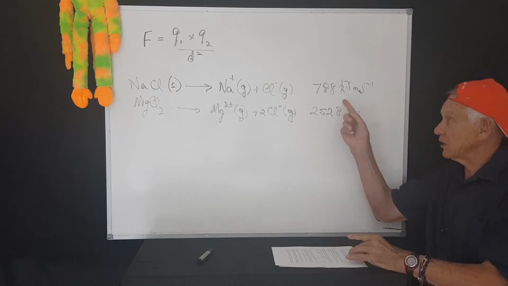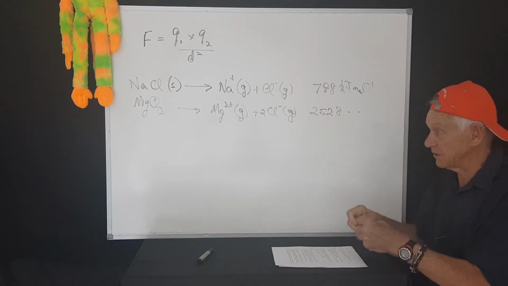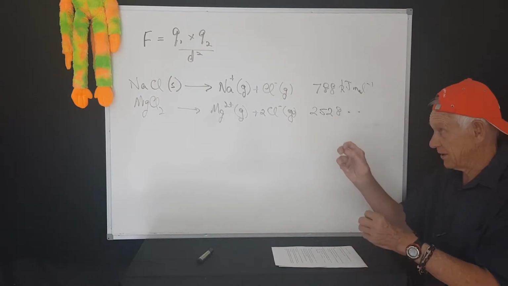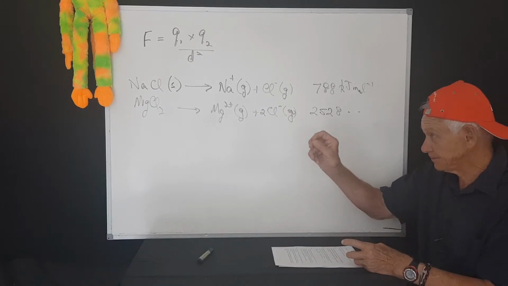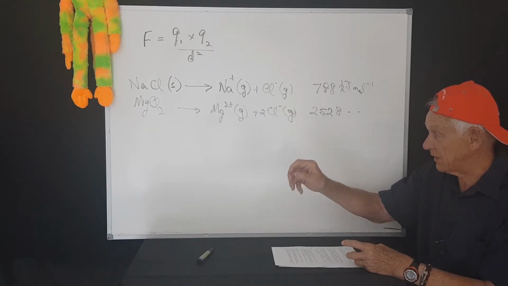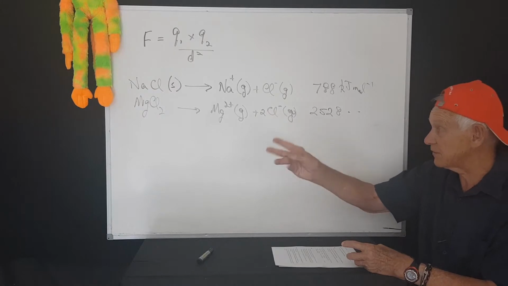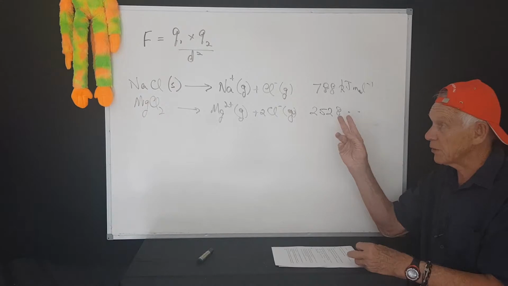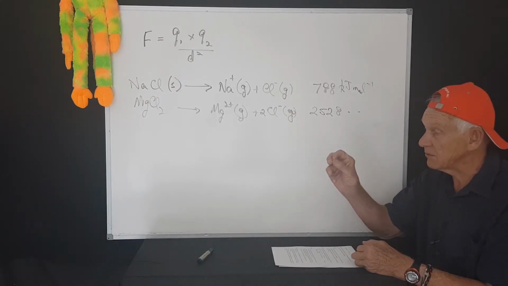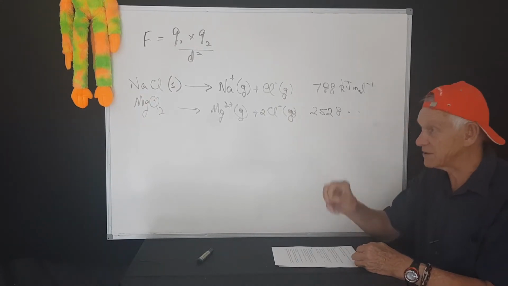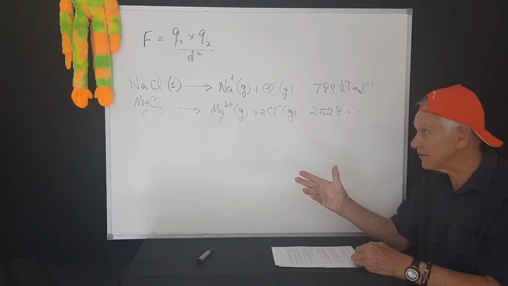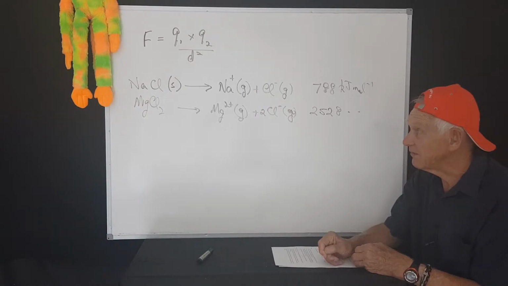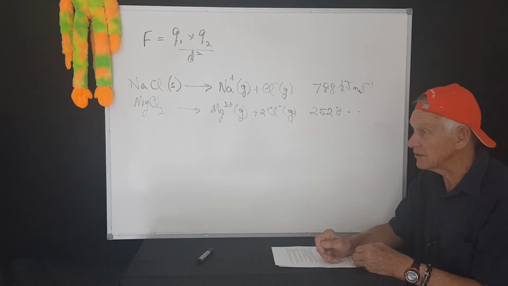And that's how much energy is required to pull them apart before they go into solution. This is so much bigger that I guess there's every chance that the attractions between ions on the surface, magnesium ions on the surface and chloride ions inside, or the other way around, is so much bigger that I wouldn't be surprised if the attraction of the ions within the lattice to the surface ions win out and magnesium chloride is insoluble. In fact, it's so much bigger, I'd expect that to be the case.